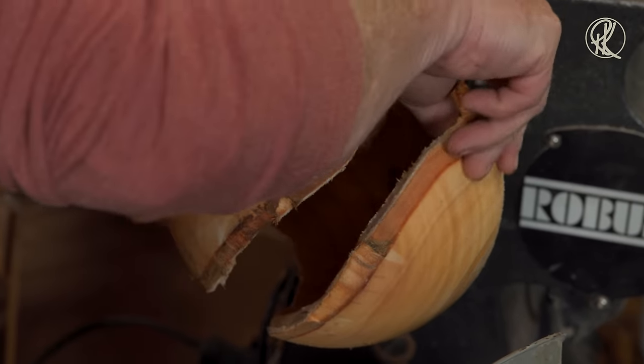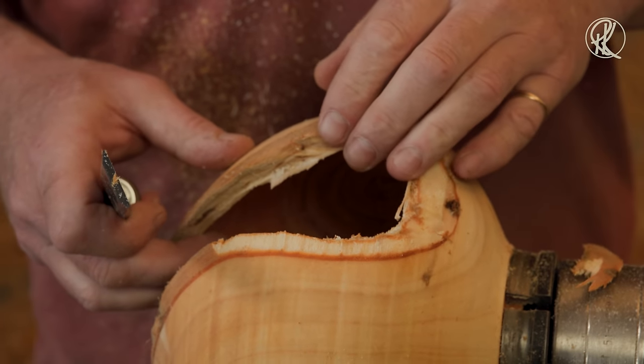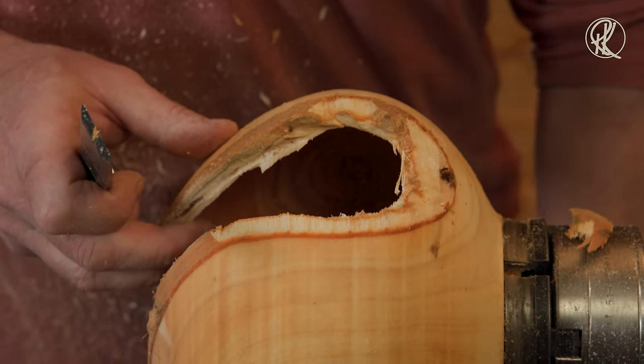That's our basic shape. I must say, I thought it would be a little bit thinner.